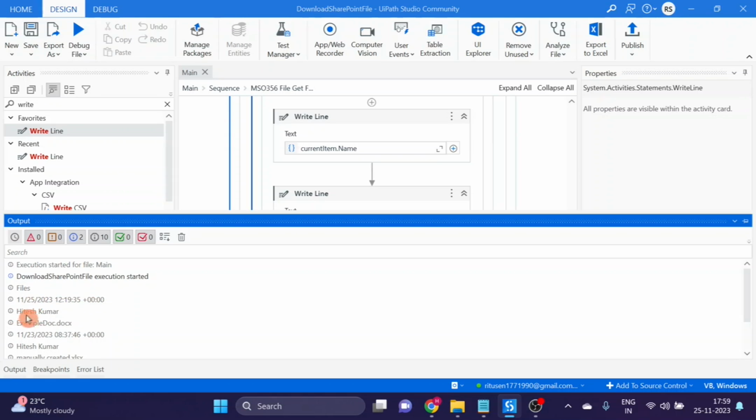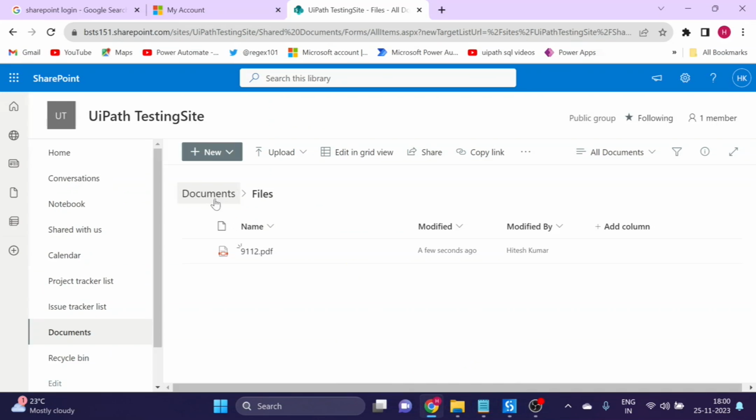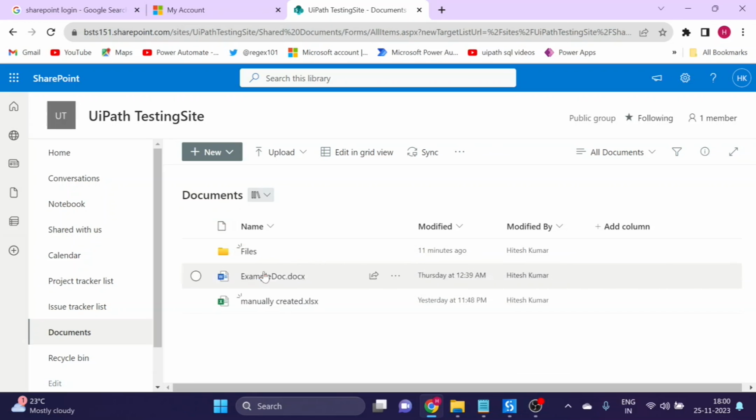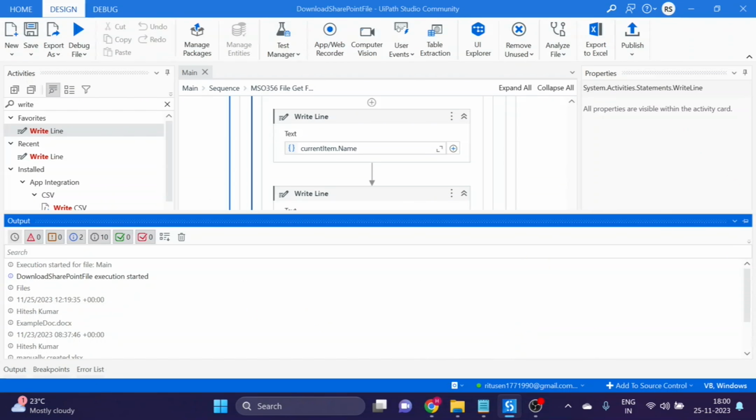Here you can see, and this is the example. So I will show you first. This is the example doc and the manually created Excel. Okay, let's go. Here you can see both files come and one folder is also there.